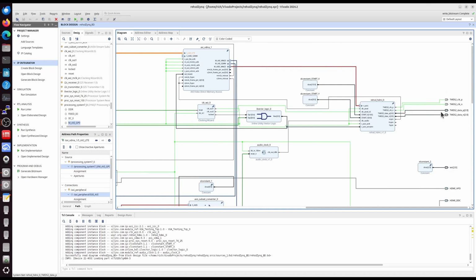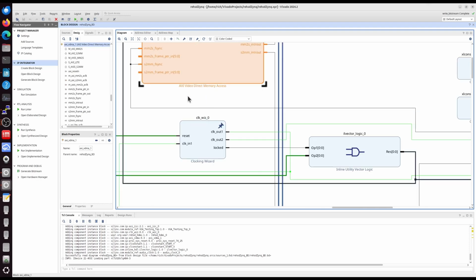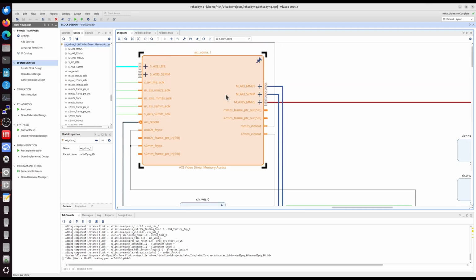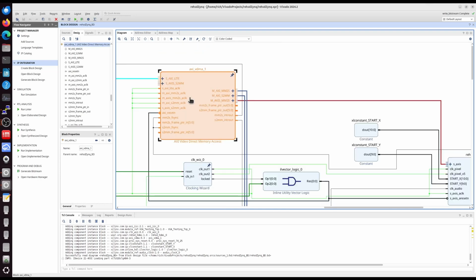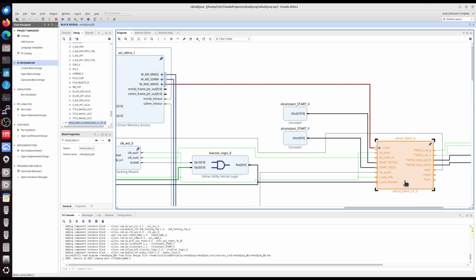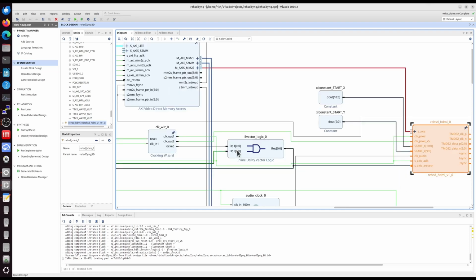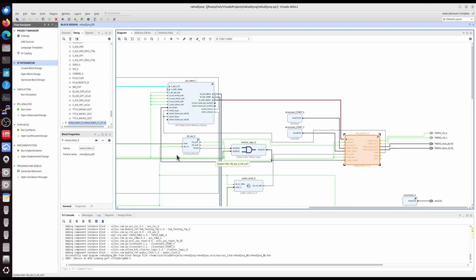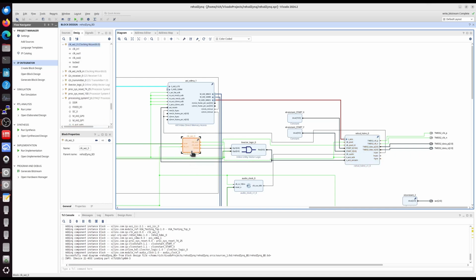So I've got my output signals for this HDMI secondary connector. I am now using a VDMA, so it's an AXI video direct memory access. And what that allows me to do is, from PetaLinux, write data to it. And that data now can be sent out of my board through that HDMI secondary connector. With that, I've got to make sure all my resets are synced up well and my clocks are set up correctly. So this little clocking wizard is generating the appropriate timing clocks I need for HDMI. And then one of those clocks I use to drive a lot of other stuff, like you see up here on this VDMA.